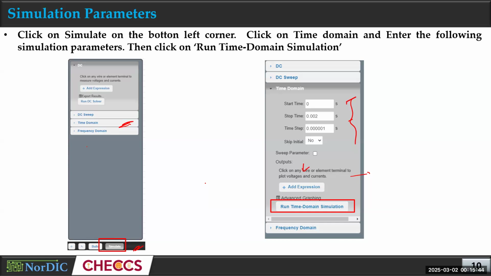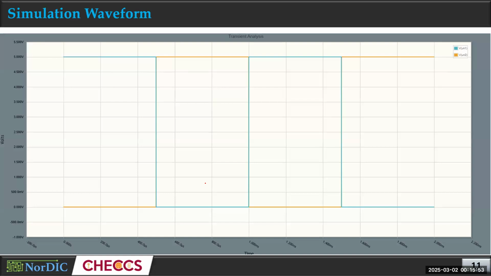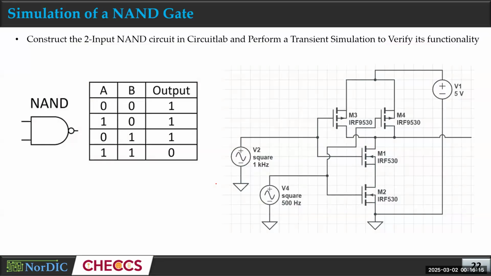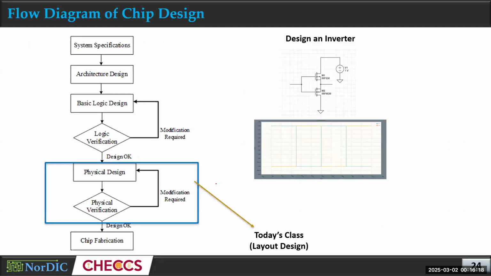So I think almost all of us have done the simulation, right? We have got this result, right? The yellow one is the input here, and the blue one is the output here. When the input is logic 0, we are having logic 1 as the output. When the input is 1, we are having logic 0 as the output. So exactly opposite behavior, which is the inverter. From this we can say that the circuit is verified. We have done up to this point. Now we'll go to the next thing, which is the physical design.